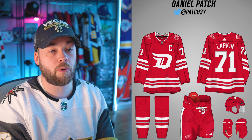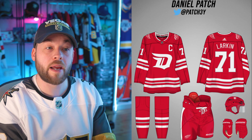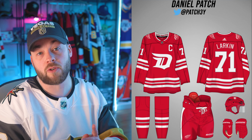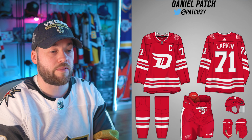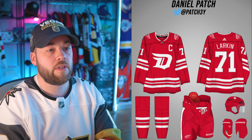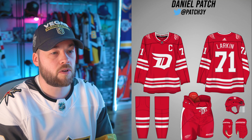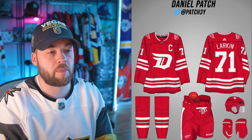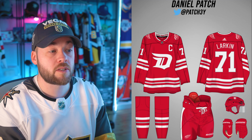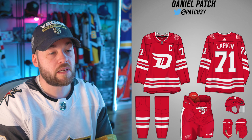Well, going with a bit of a bold decision here, putting a logo or anything on the shoulder. Detroit typically does not do that. I think the last time they did was 2017, so it's been 7 years since then. The logo on the front, obviously that's in their graphical arsenal. They've used that in the past. Striping has been changed quite a bit, but still looks good, still looks very acceptable in terms of original 6 team. I do like this jersey.